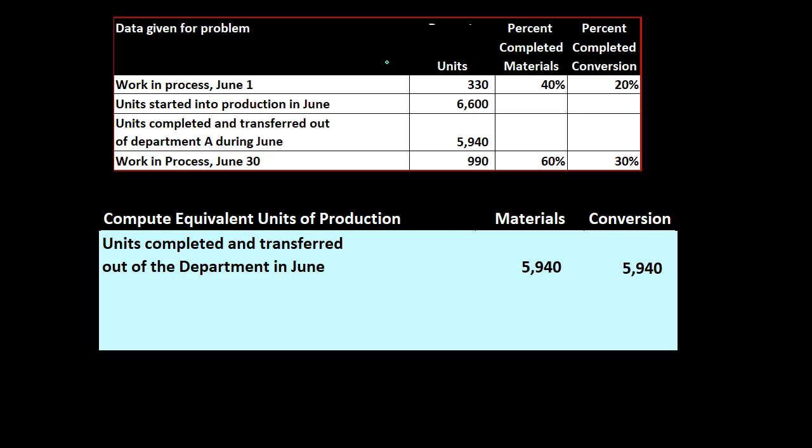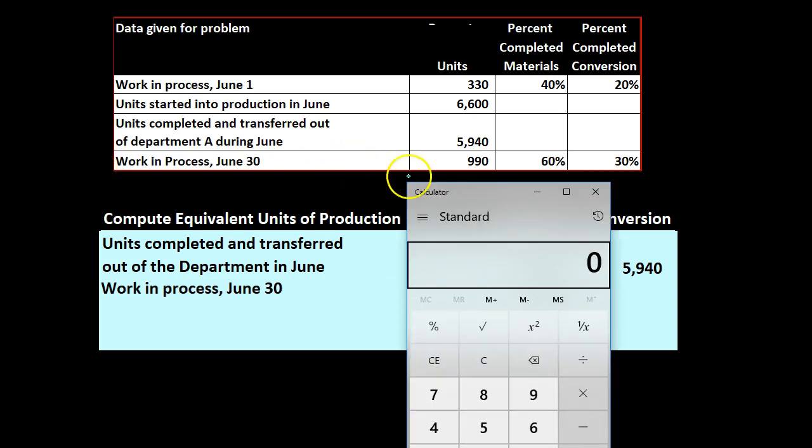One is that the labor could actually be low, given the fact that we're in a production process. There might be little labor, but in any case, that's why we have two items that we're breaking out, and we're considering the level of completedness based on those two different items. And then we have work in process in June. So work in process in June at the end of the time period is 594.